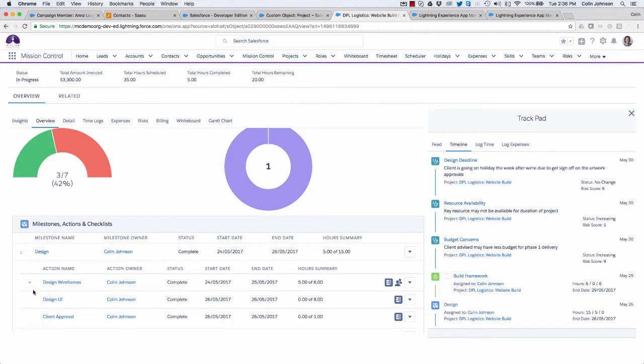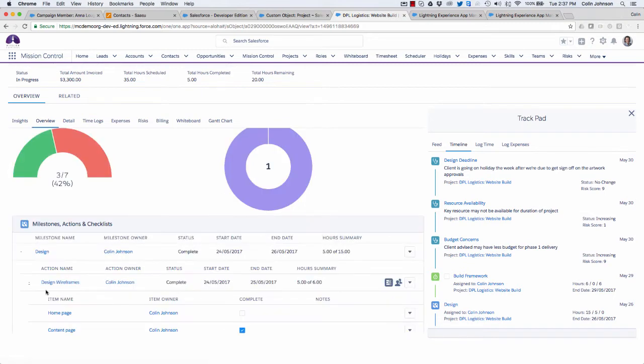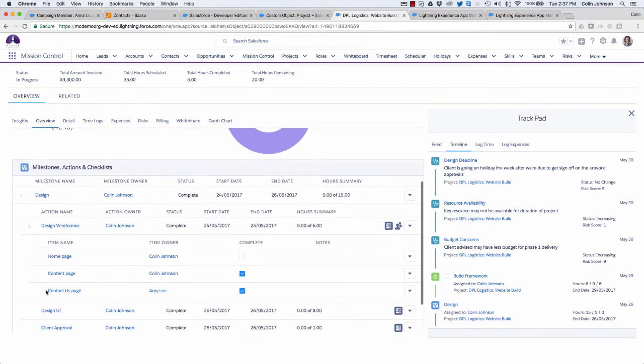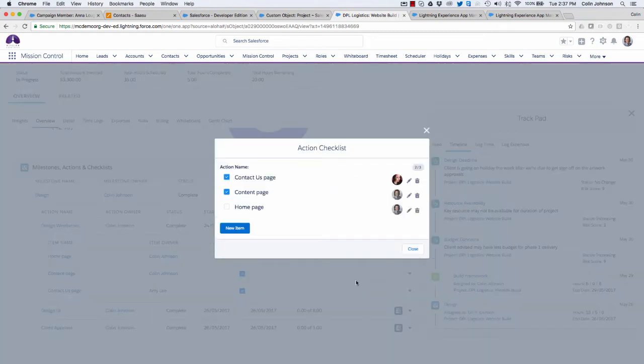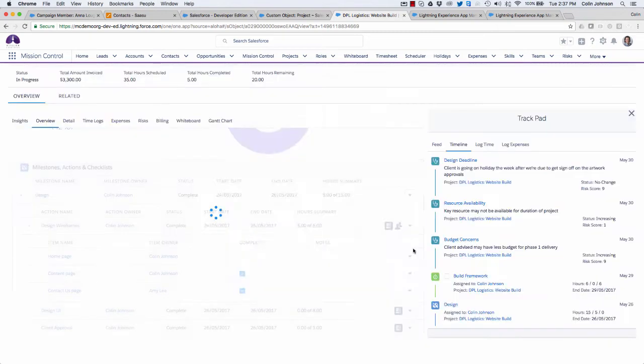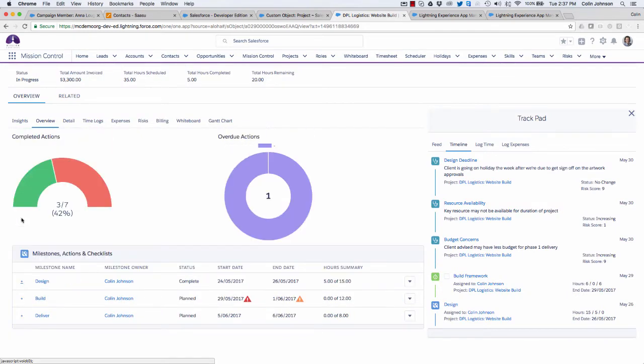Again, if this action has checklist items underneath, what I'm able to do is click the plus sign and expand one level further, and then I can see all of the checklist items under there as well. For each one, I've got the ability to inline edit, so if I do need to tick that, I can simply tick it, and then that will be marked as complete. I also have the ability to edit individual ones or click on manage, and that will take me through to the checklist item component that we're used to seeing on the whiteboard.